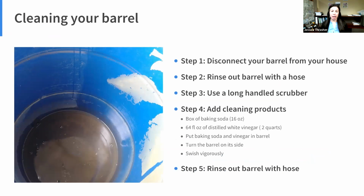So if you have the type of barrel with the two twist-off caps, what you do is the same steps: add in the cleaning products, and then turn the barrel on its side and swish vigorously. What I do is turn the barrel on its side, roll it a little bit, swish it, roll it a little bit, swish it. I promise I sound like a crazy person, but it works. And if it's especially dirty, you might have to do it a couple of times. But here is the formula, or the ingredients, for you to clean out your barrel.